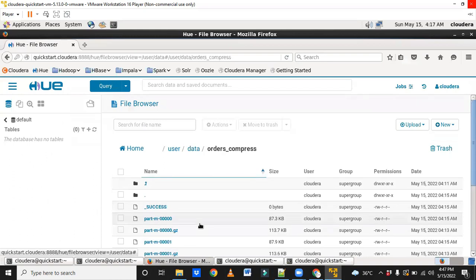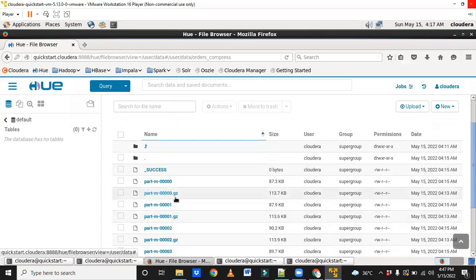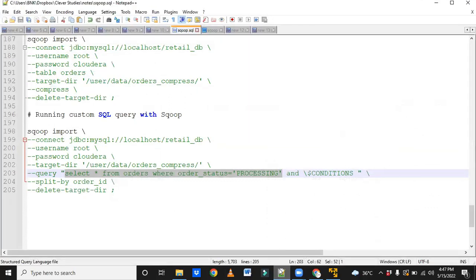We have only 1 minute left, guys. See here, we didn't delete this folder, right? That is the reason we are seeing 2, but generally it will create only 1. We will check why these 2 got created.